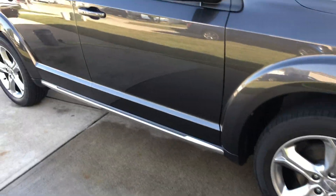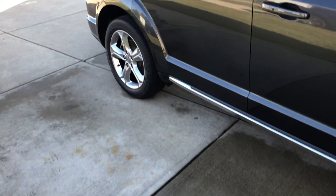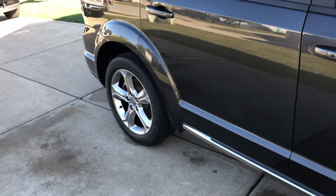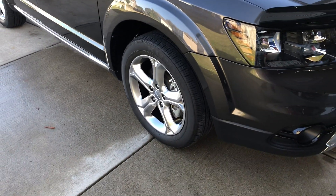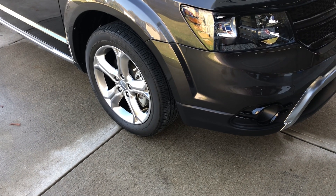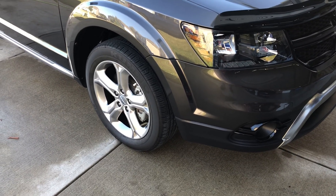One other thing I want to tell you guys is tomorrow morning, me and April are flying out to Scottsdale, Arizona for the Turtle Wax test drive. Turtle Wax is paying for the flight, our hotel — actually it's a really nice resort — all of our food, everything. We're going to be testing all their 2020 products. They said nothing's off limits, so I'm taking the GoPro with me, we're going to be taking video of all of it, and we will bring that video to you guys when we get back.